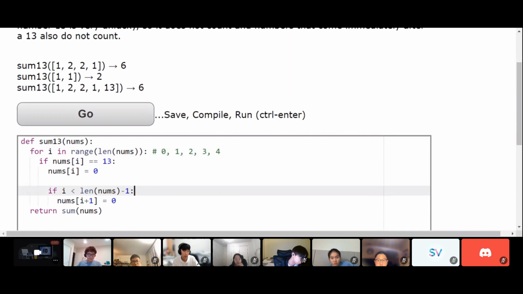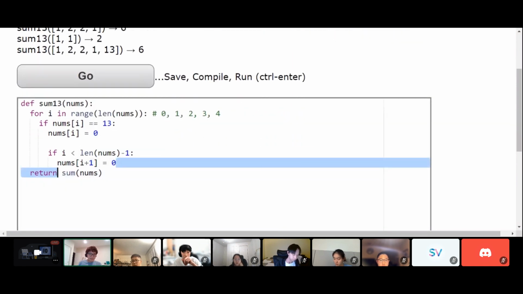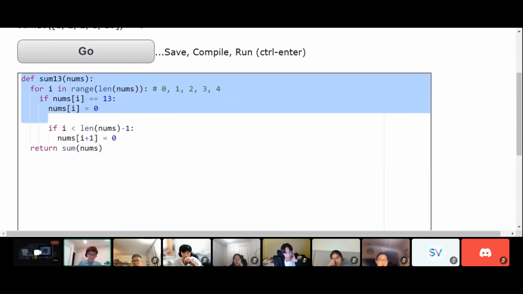So basically, if I is less than the maximum, then let's make nums plus 1 also equal to 0.